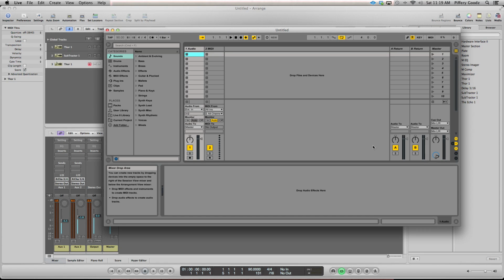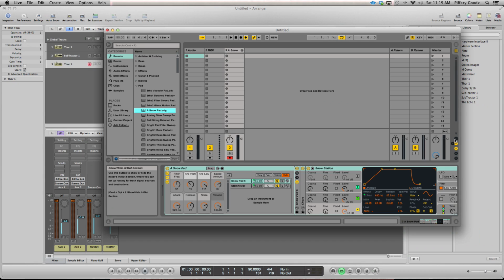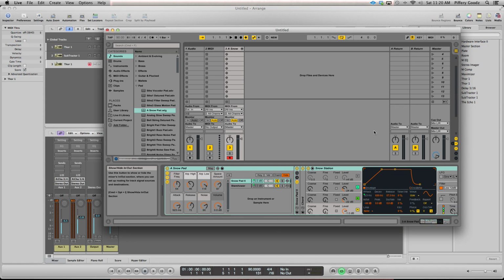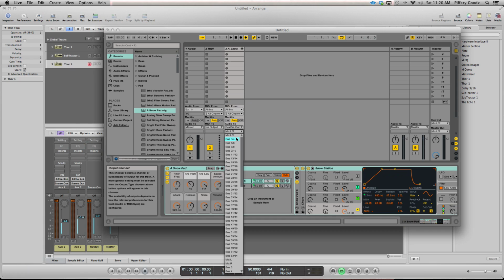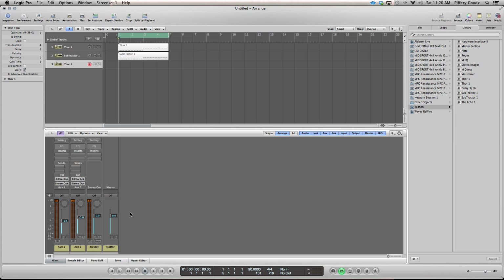So once we're into Ableton, we're going to select a pad. Do a snow pad, nothing crazy. Just grab and go. Once that's selected, we're going to go to our ins and outs. By default, when I opened up Ableton Live 9, my ins and outs were not here, and I was trying to figure out where they were. Boom, right here, ins and outs, and they pop right up. So under this, we're going to go to Rewire Out, and then we're going to go to 3 and 4. Since this is Ableton Live 9, a different program, it's not going to really clash with the ins and outs for Reason.